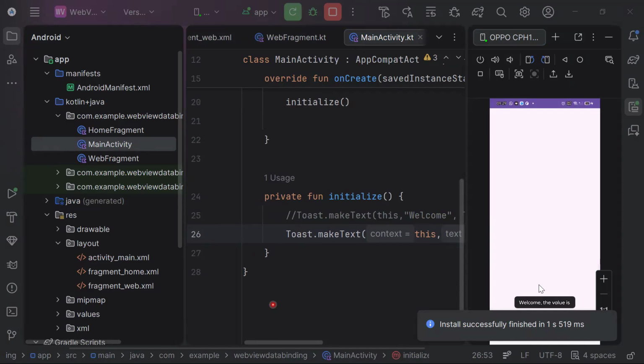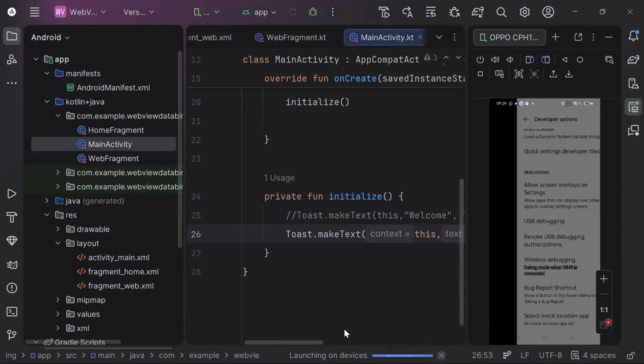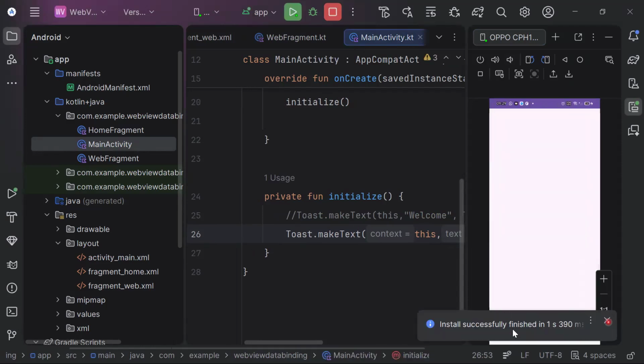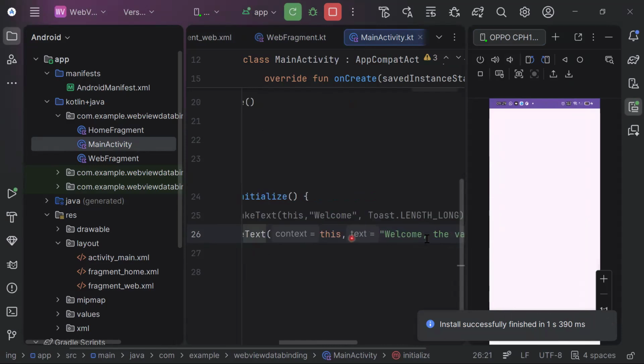Okay, so we have seen the welcome there. Once again, I restart. Okay, so welcome, and the value is okay. So I have to adjust this a bit. Welcome.